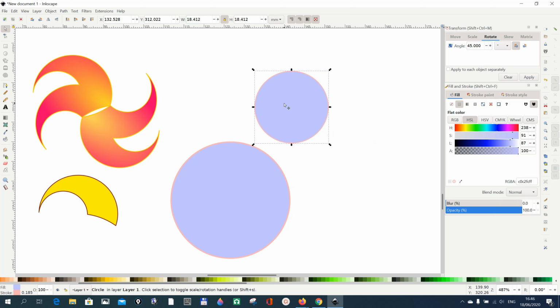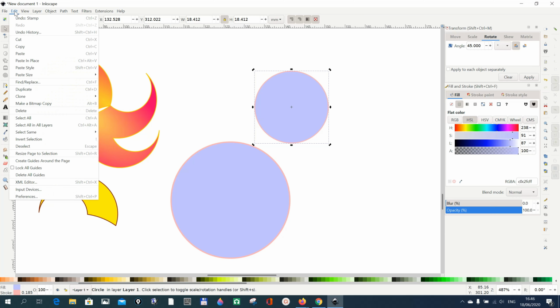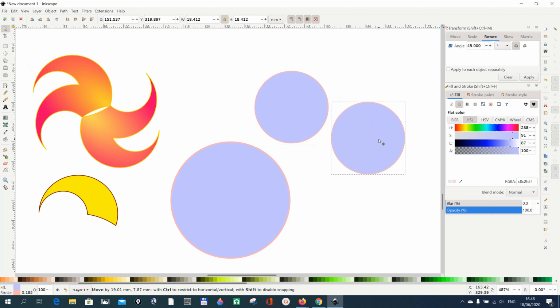We would also need another circle, so do another duplicate. Go on, press left click, and then press the space bar, or as I said, go to Edit and then Duplicate. And then we have this.